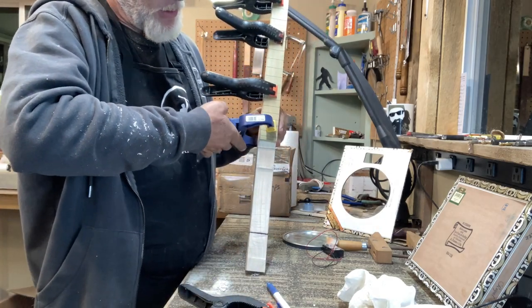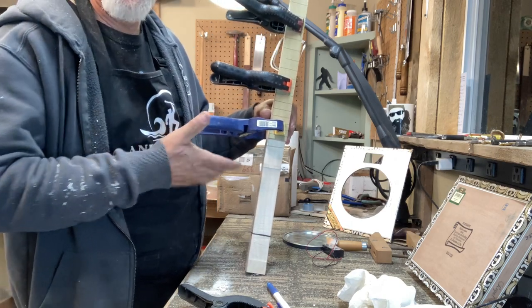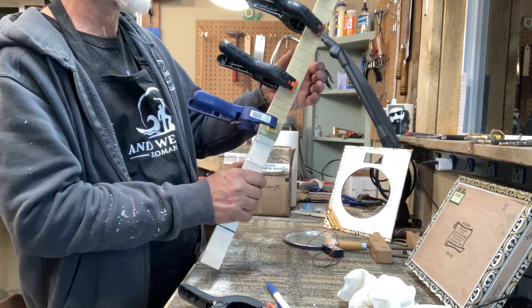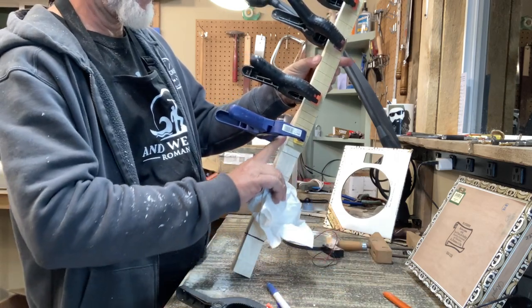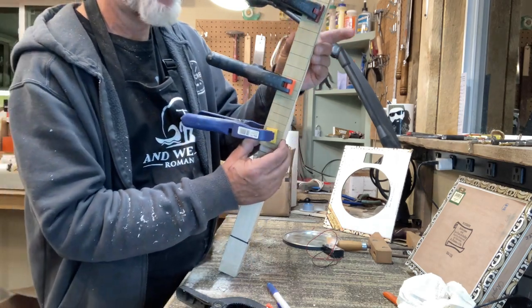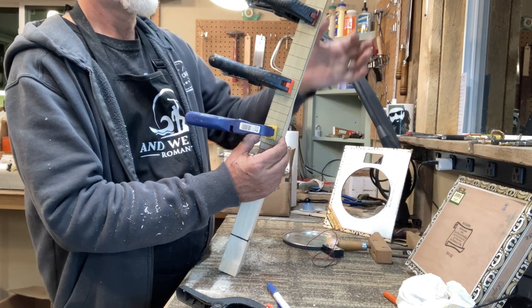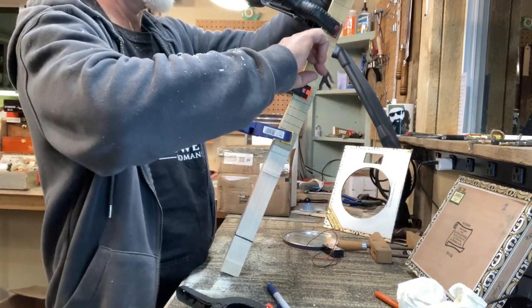And I don't put a whole lot of pressure on it, just enough to barely one click, if that. It's really just to hold it in place because it's pretty much straight already. You don't need to grill it, but you do want to feel it and make sure that it's still in alignment all the way up and down the neck. Go back, double check, double, triple, quadruple check. And again, wipe everything off.